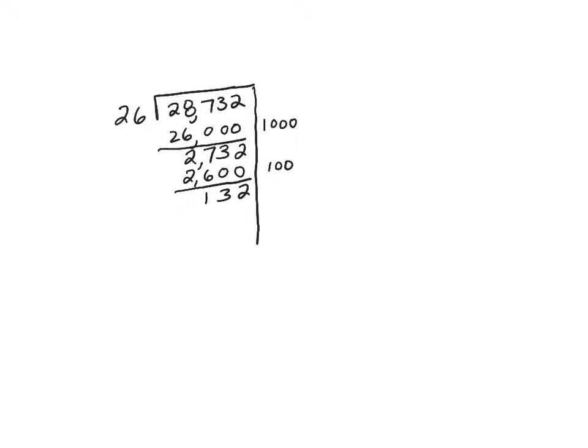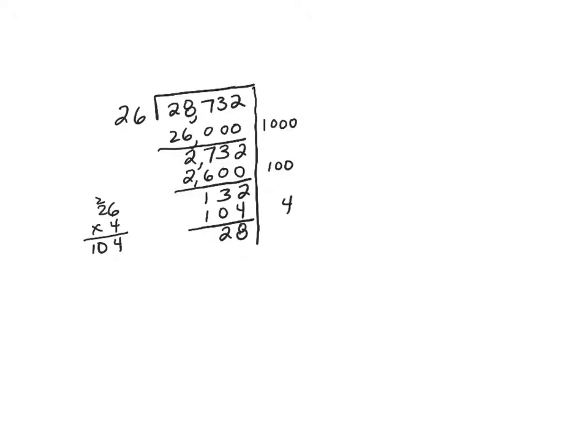And this is where you might have to do some estimation. If I rounded 26 off to 30, just thinking about that, 30 times 4 would give me 120. So maybe I want to try 4 different groups, but I'm not sure exactly what it is. But 26 times 4, and I might have to do some side math here. 6 times 4 gives me 24. Regroup the 2. 4 times 2 is 8 plus 2 is 10. Well, if I put 4 into every group, that's 104. So I'm going to put 4 into each one of those 26 groups, and I'm going to have 28 left over as I go through and do that.